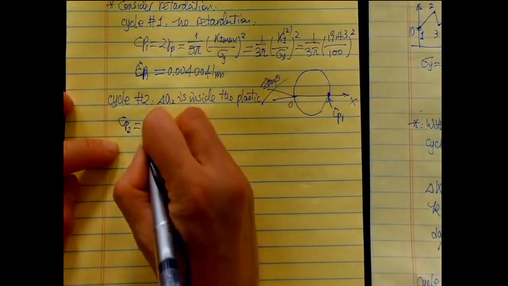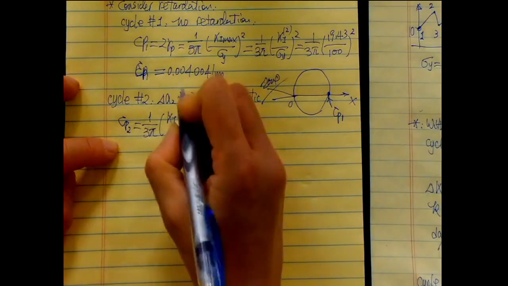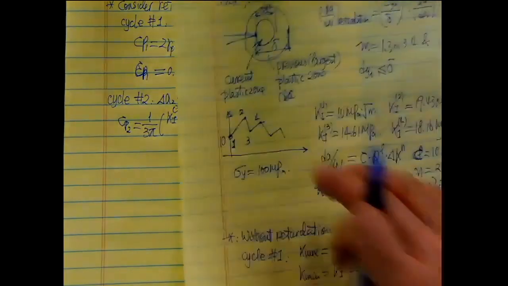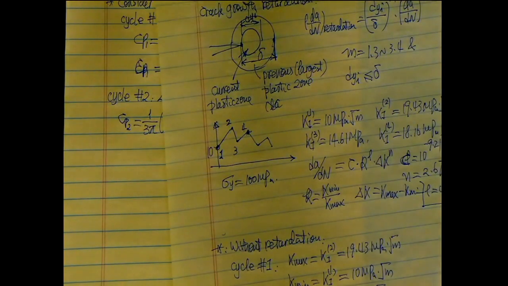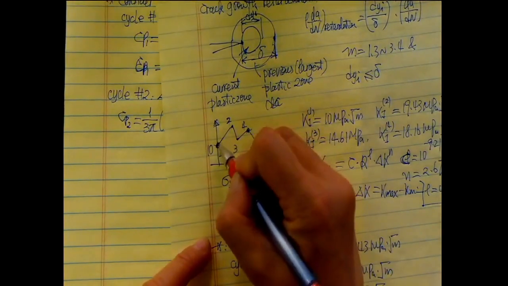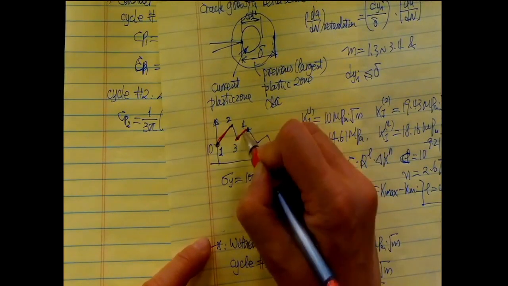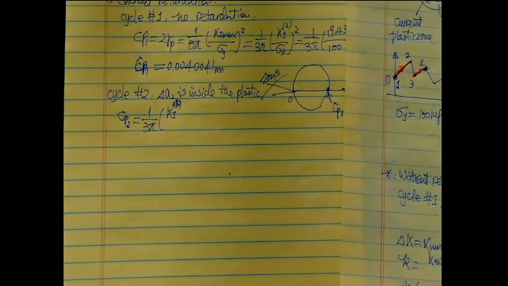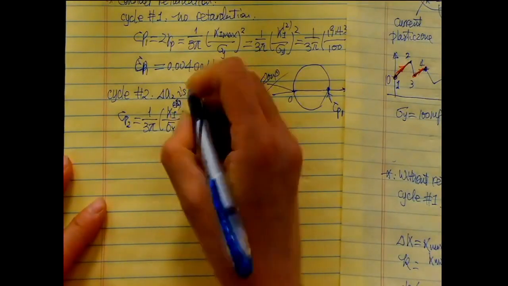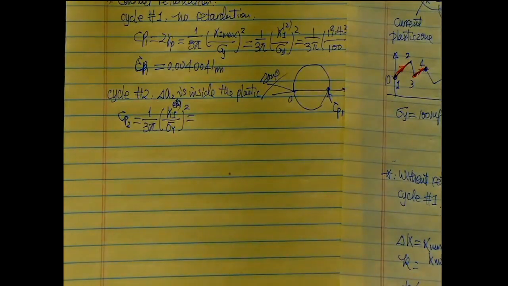So for that, the first thing is to look at what CP2 will be equal to. In this case, it's going to be equal to 1 over 3 pi times K1 of 3, 4. Keep in mind that when you deal with crack propagation, or fatigue, it's only the upload that really matters. The download, unless you go to compression, doesn't do a whole lot. It just goes down so that you have another chance to go up. So what you need to look for is the slope when the load goes up. And for the second cycle, your maximum load will be equal to that. So you plug in those numbers.